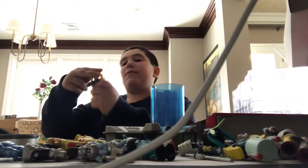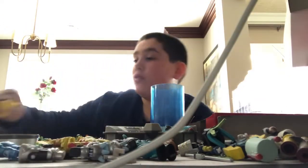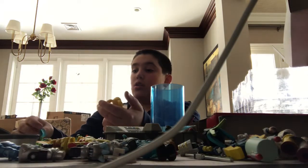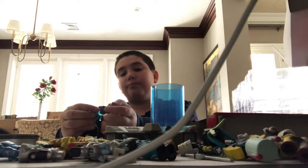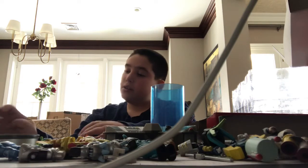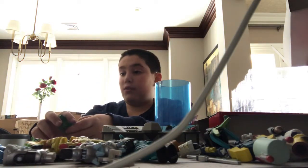Okay, so then my favorite character to play as, because it's electricity, epic. Electricity powers are epic. Tesla, it's the only girl, which is sad, because girl heroes can still be heroes. They don't have to be the best heroes, but they could still be good heroes. Okay, so let's put her to the side. She comes with these two electricity blades. Then we have her, my least favorite one.